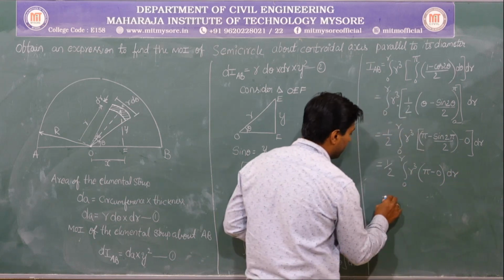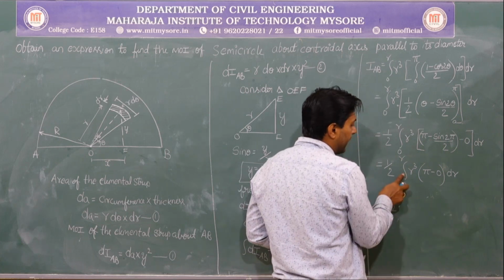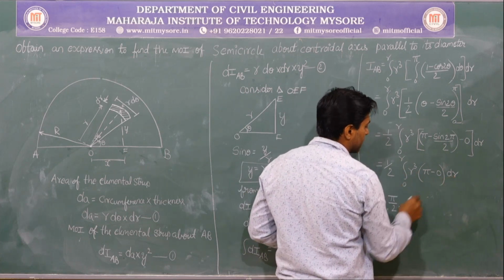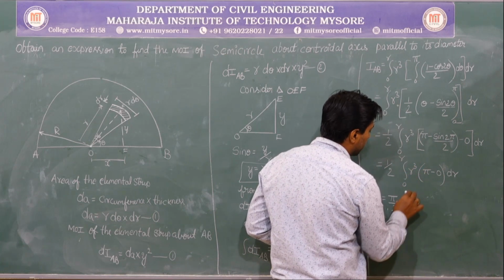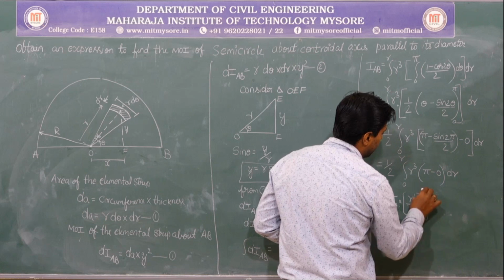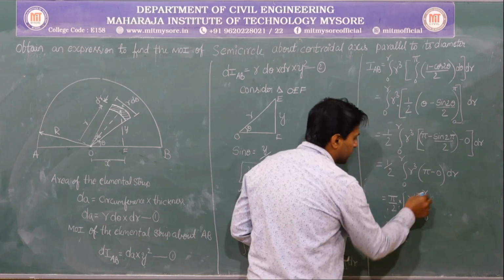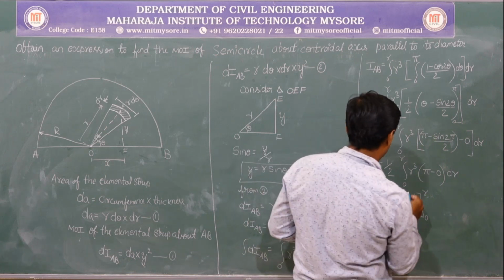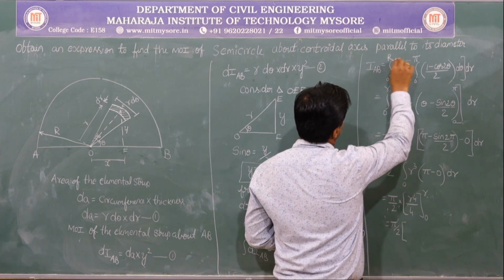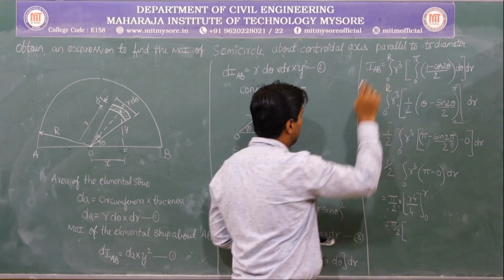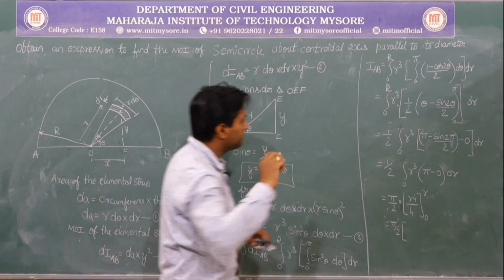So pi, can I take it out? So this will become pi by 2. So now we are left with r cube into dr. So what is the integral of r cube? It is r to the power of 4 by 4. So let me apply the limits. So this will become pi by 2 into, so this is not 0 to small r, it is 0 to capital R. Sorry, it is 0 to capital R. Everywhere it is the same, it is 0 to capital R.